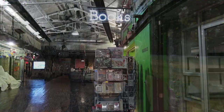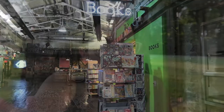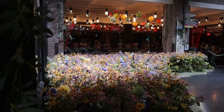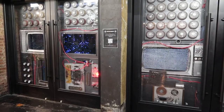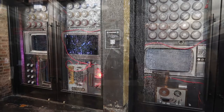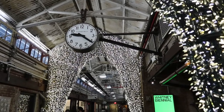First up we're going to do Posman Books, and this is the location that is inside Chelsea Market. In addition to my ratings for this bookstore, I have the best tip ever for visiting. I have been to Chelsea Market every time I've been to New York and I really really like it — it's very cool. There's a lot of restaurants, different little shops, all kinds of food you can try, a beautiful location, and it's right by the High Line park. But it is usually packed — so busy all the time.